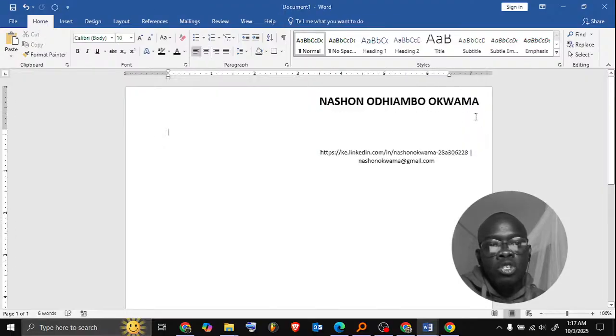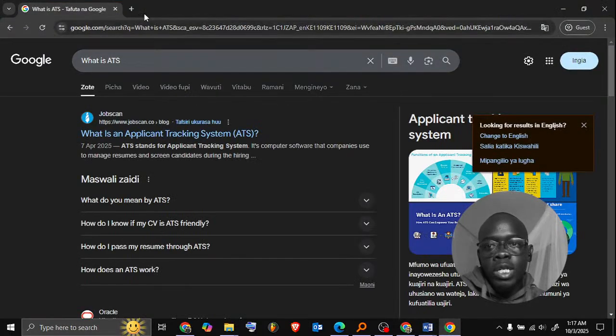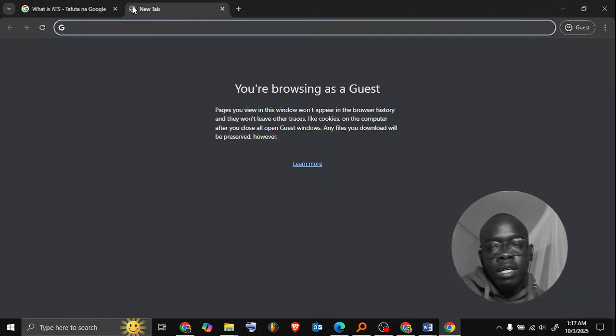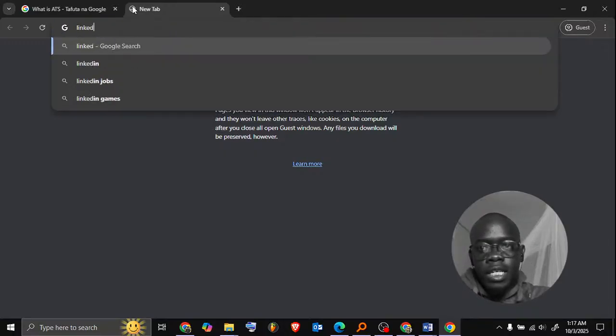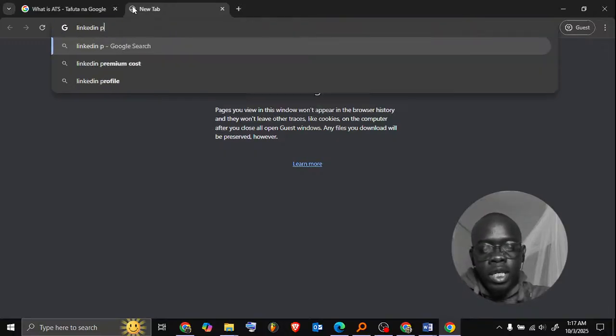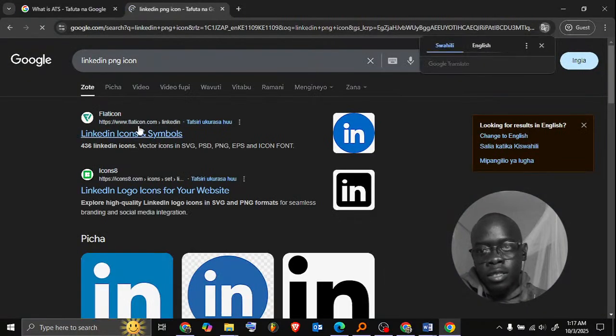Now, let's say we want to make this CV appealing and we want to put the LinkedIn icon and the email icon. I don't know if I have the icons, but we can go to our browser and search for LinkedIn PNG icon. Okay.